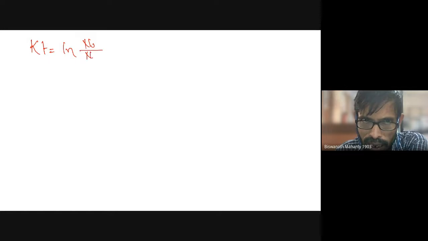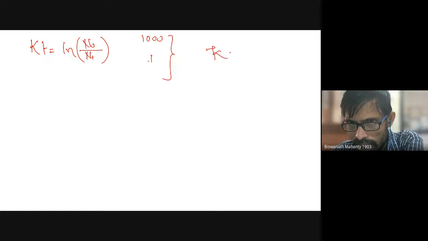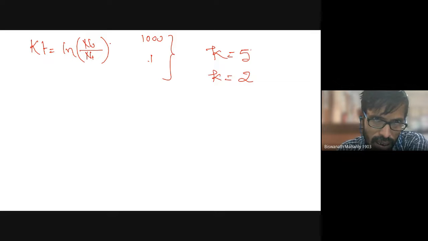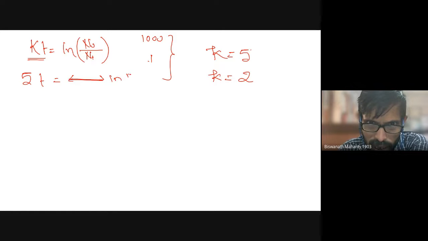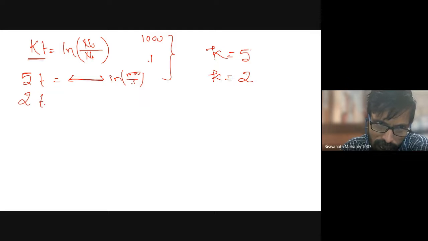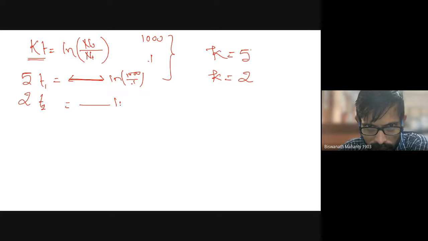So what you learned till now is that Kt equals ln N0 by Nt, right? That I told. So for example, I want to go from 1,000 to 1. Now I'm giving you two situations. One time K is 5, another time K is 2. So what will happen? You see, N0 by N is fixed. I'm having Kt. So initially K is 5, and T is whatever it may be. I need not calculate; that is simply ln 1,000 by 1. You do your calculation. And the second time my K is 2, and how much time will it take? So T2 and T1. This is the same, ln 1,000 by 1.